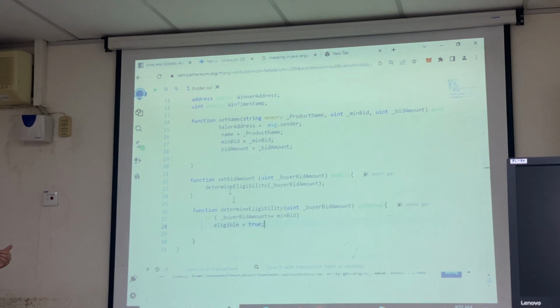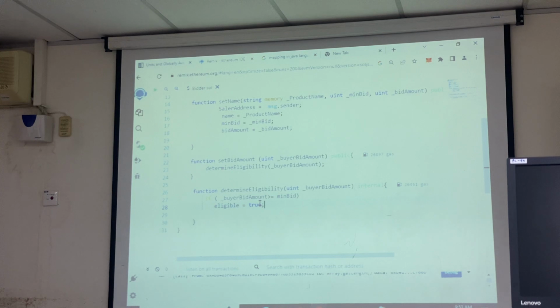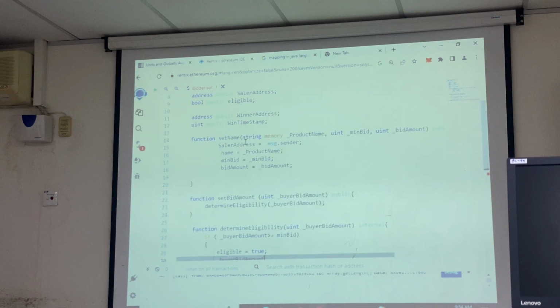Okay, you can set it to true because they are eligible to participate. Once they are eligible to participate, because here you have more than one line already, in your if statement you should have a curly bracket. If they are true, it means that the bid amount should be added onto your seller bid amount. You should increase it like this: original 24 plus 4 becomes 28.